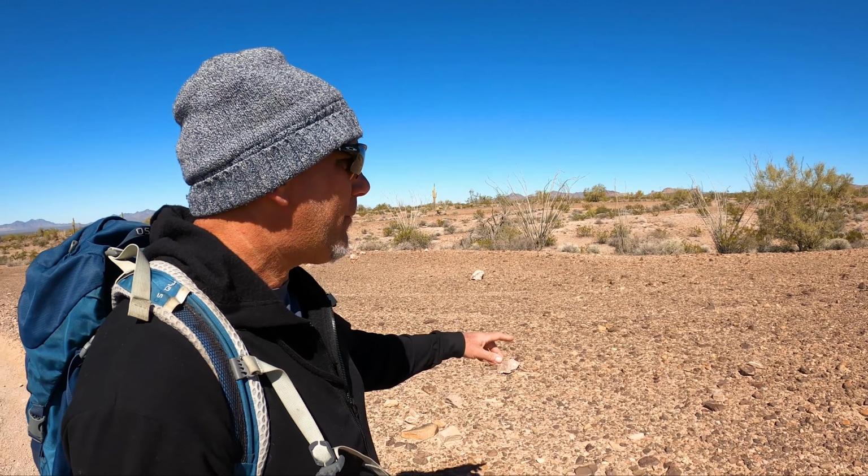So today we are in the KofA National Wildlife Refuge, and this is in southwestern Arizona. We camped right here last night. We had that view behind us. This is Signal Peak up here and a place called Palm Canyon. And this site can be found right off of the KofA Queen Road or Trail, which heads up into the mountains over here, and it goes to a place called Skull Rock.